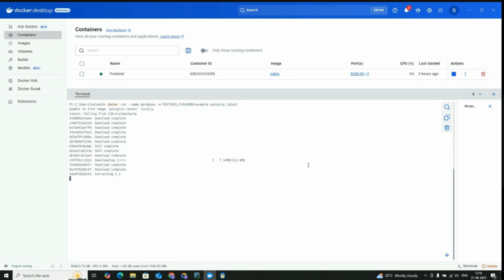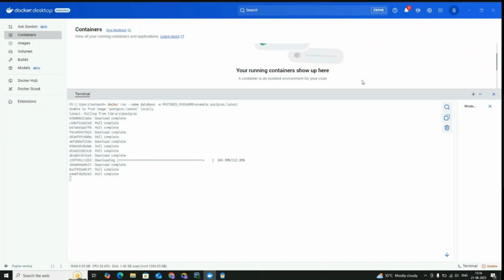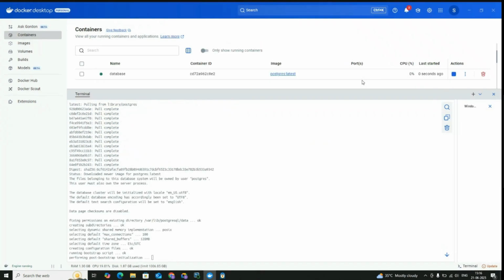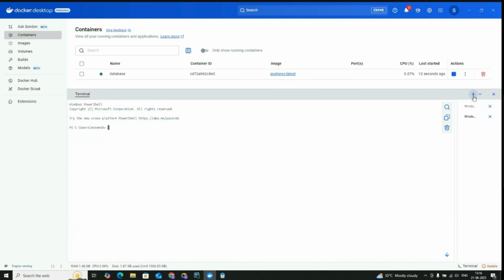Next, we'll run a Python container. Again, type docker run, the d flag, and set the name to backend.